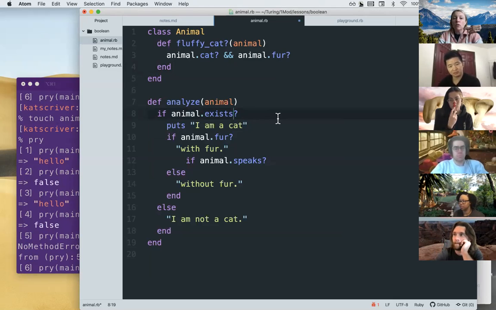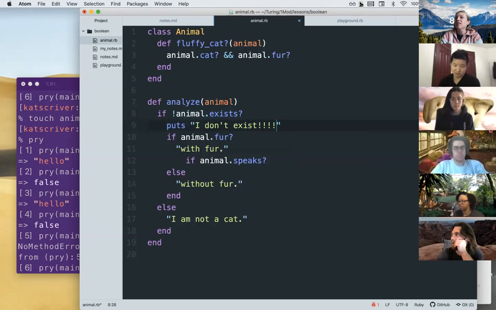Then sometimes we can use a bang operator to say, okay, if this is returning nil, flip that to a truthy value and then go down this branch of logic. Puts, I don't exist. Because if animal.exists evaluates to nil, but I want it to go down this branch of logic, I have to flip the nil, because nil would evaluate to falsy. I could flip it to true and then it would go down this branch.